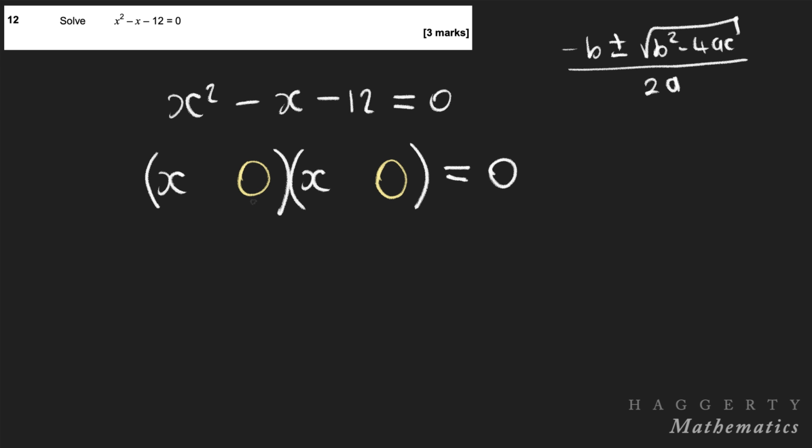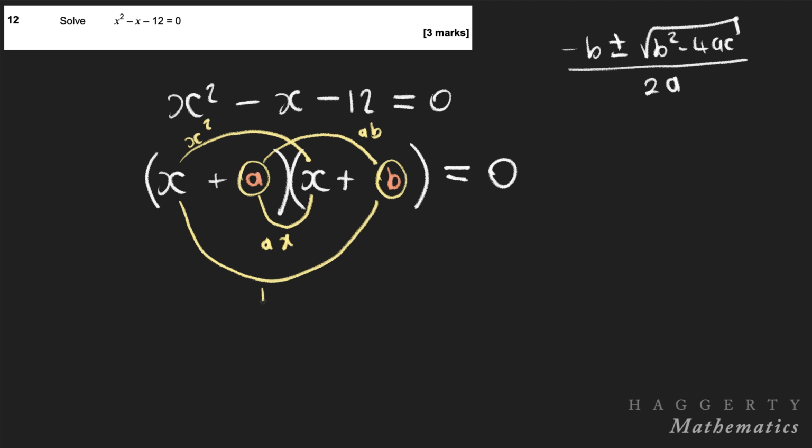So for the moment, I'm just going to call those numbers a and b, just so you can see how this plays out. If I put a there and b there, with a plus and a plus, then in the expansion of this pair of brackets, each term in the first bracket gets multiplied by each term in the second bracket. So you get this x times this x, and that gives you the x squared. You get this a times this b, and that gives you the ab, so that's your constant term. You get this a times the x, and that gives you the ax. And you get this x times the b, and that gives you the bx, right?